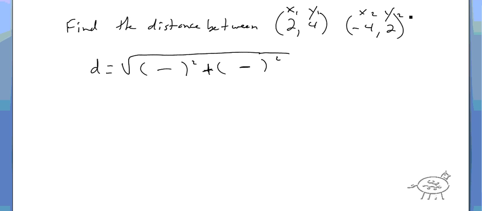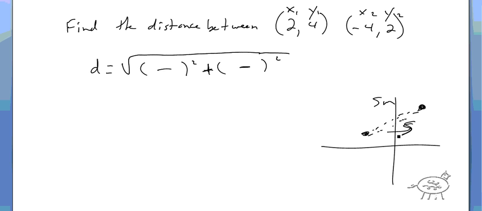Okay, so let's plug it in. x2 minus x1. Now you're like, well, Mr. Curvis, I don't understand. How do I know which one's first and which one's second? Does it really matter? Let me just draw a quick sketch here. If I have a coordinate here and I have a coordinate here, and I said, hey, what's the distance between them? If I say, well, let's go this way, and the distance is 5 units. Okay, isn't the distance going this way also 5?